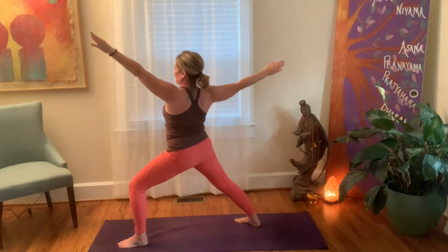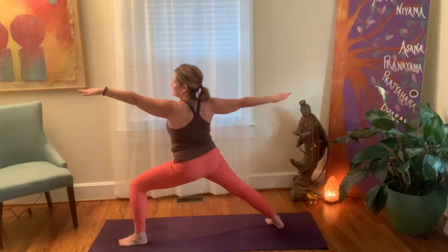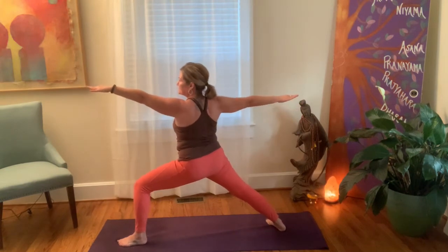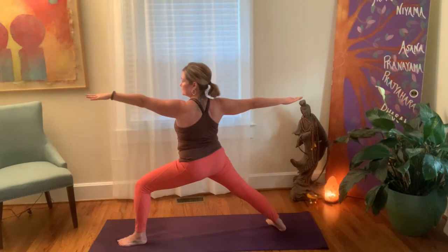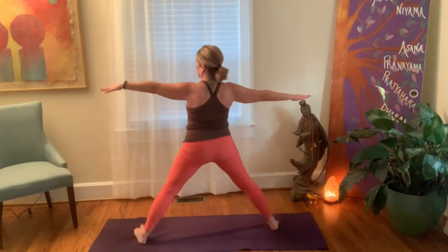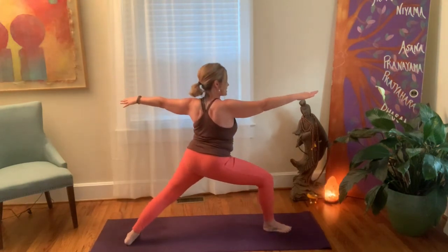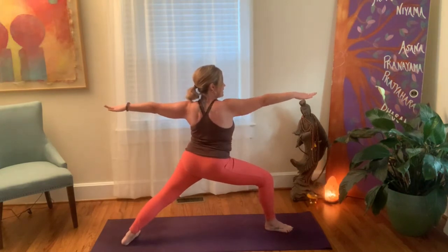Lower your arms down. Left arm forward, right arm back. You might find that there's more room. You can step your back leg back a little more. Good. Take a couple of breaths here. And exhale to empty. Inhale, straighten your front knee. Turn yourself in the other direction for the same pose. So you end up with your front knee right over your heel. And breathe in here.